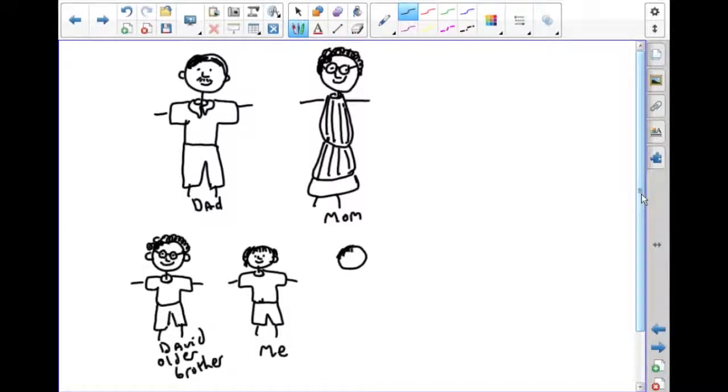All right, here's my sister. Now I'm going to have a problem because my sister and I are very much alike. We still are very much alike. So I need a way to distinguish the two of us. She's younger. Her name is Jenny. So I'm going to give her a dark t-shirt. That way you'll know which one is her and which one is me.